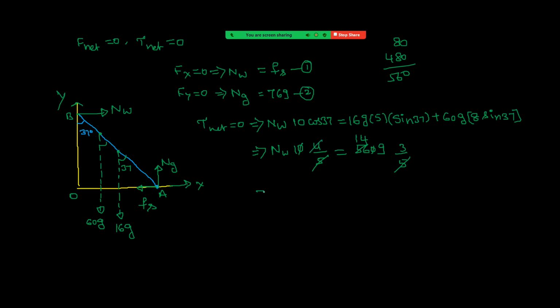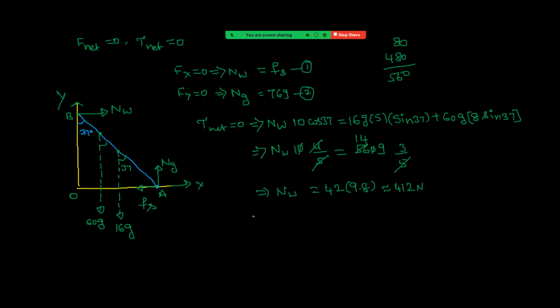14 times. That implies normal reaction from the wall is equal to, see how much we get? 14G into 3. 14 into 3, how much is it? 42. 42 into G, G value take 9.8. And that is approximately equal to 412 Newton, right? It is approximately.